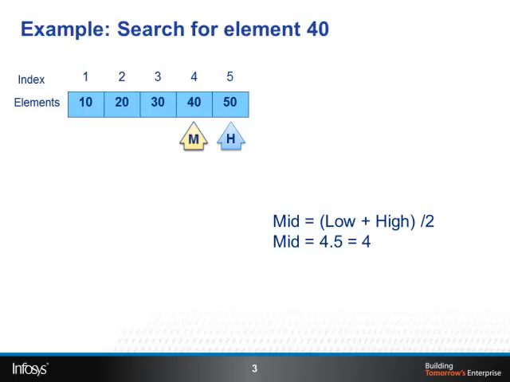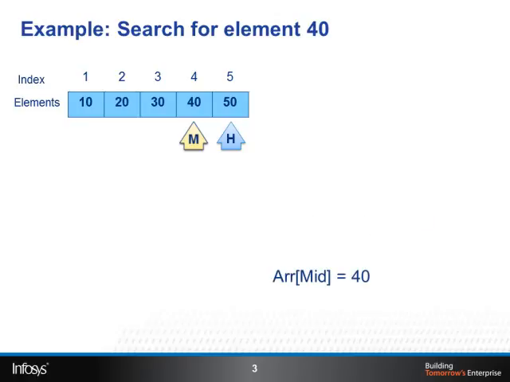Now once we get to the mid position, the element in the mid position is compared with the search element. As you can see, the element in the mid position is 40 and the number that we are searching is also 40. So there ends the problem. The element 40 is present in the fourth position in the given set of data, and hence the search stops. This is how we have got the binary search implemented using the divide and conquer principle.